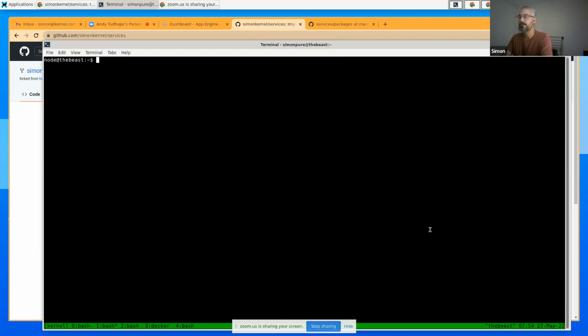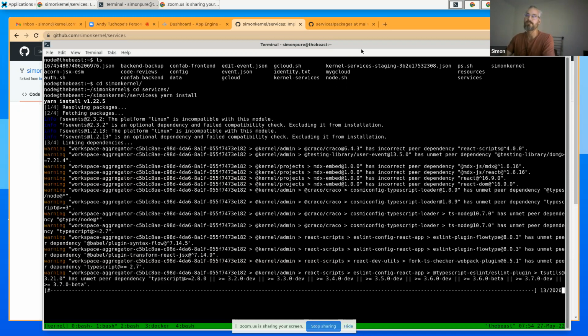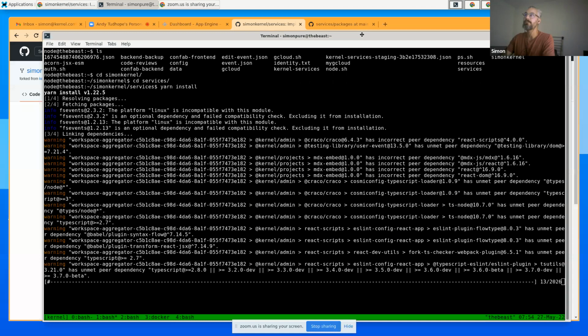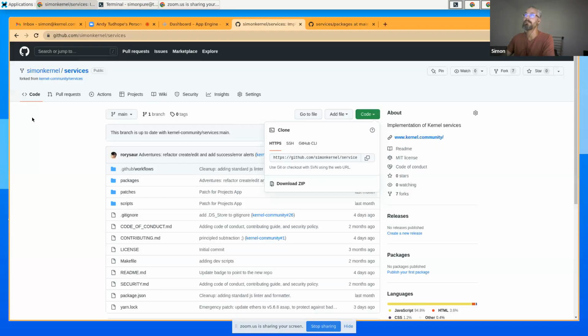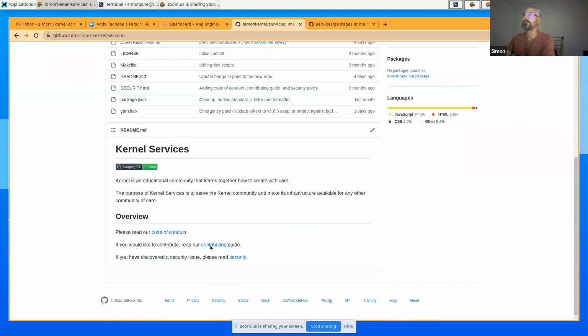Now you need Node and Yarn installed. I'm using a Docker image just because I have lots of different versions. The first thing you will do is just yarn install. This will basically install all the different dependencies, and this is all documented in the contributing guide.